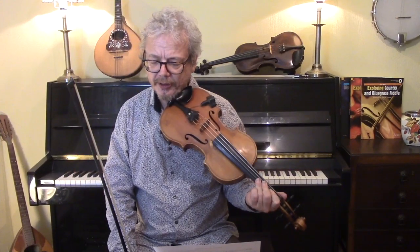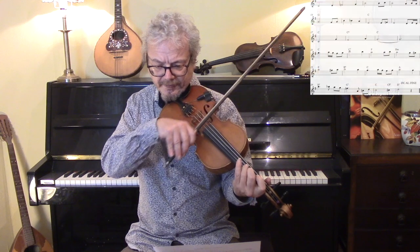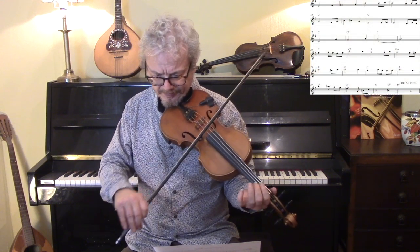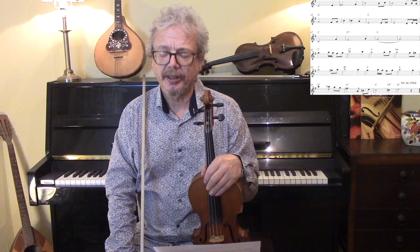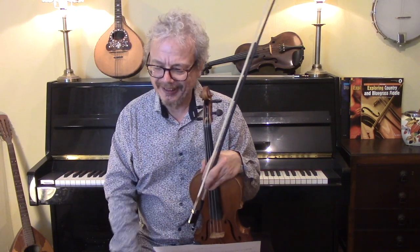The best thing to do if you're not confident with third position is simply to take that bit down an octave. And then you go back up to the higher octave. So no one would even notice if that happened.